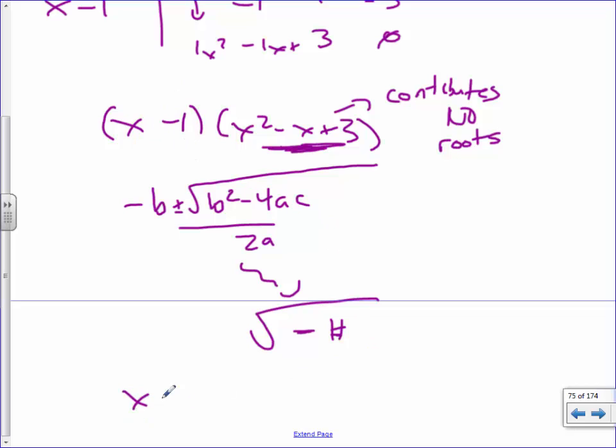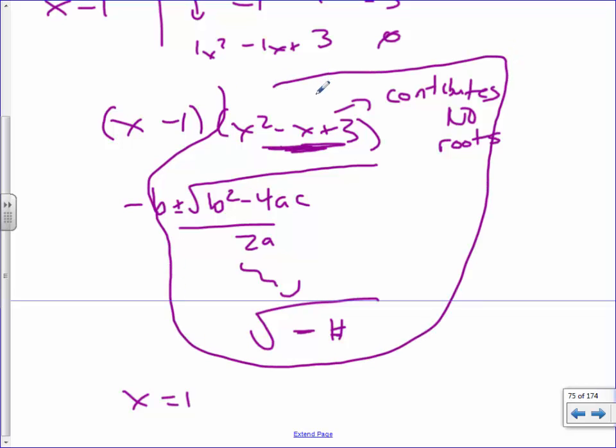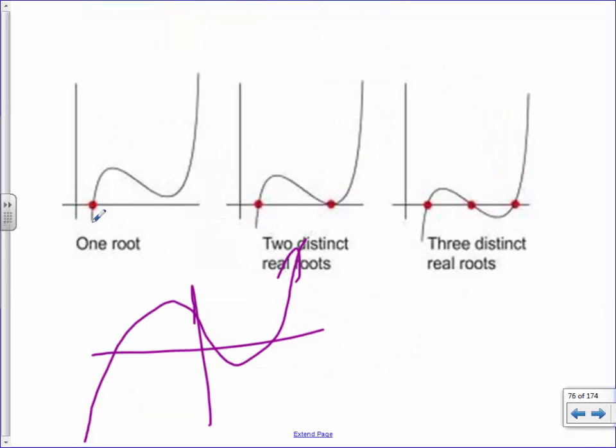So by the time we're done this thing, x is 1. Because this guy right here is, this kind of sucks. We did all of this work right here, and it did nothing for us, because there was no answers given. Does that make sense? That's one of the reasons why I had this slide afterwards to show you. It is possible on a cubic that this part of the cubic right here could provide an answer, but like the quadratic part of the cubic right here, see how the quadratic doesn't get low enough to actually go across the line? This part right here is a no answer section, but this guy right here is where x was equal to 1. So that is a possibility.